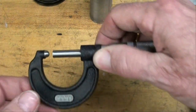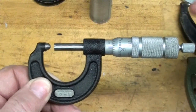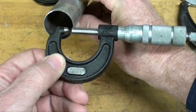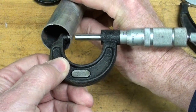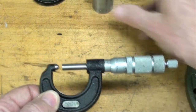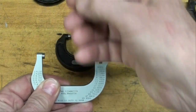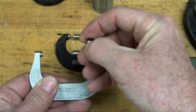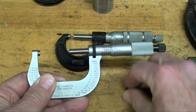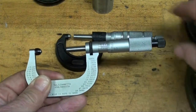This particular micrometer has a little bit of a ball anvil on it, and that is designed to be used with tubing, so that you can take a reading on your tubing and not get a false reading. On one of my other micrometers, there's an attachment — this little ball thing can be taken on and off, and you need to allow for the thickness of that, which I believe is two hundred thousandths, which you would have to add on to your reading.